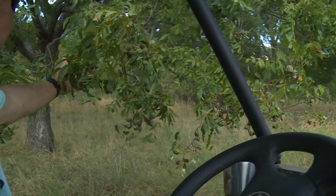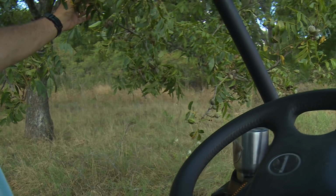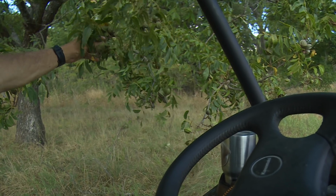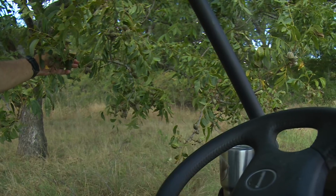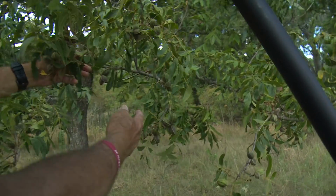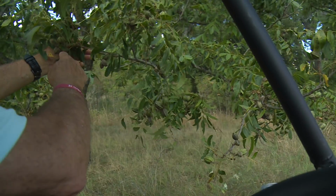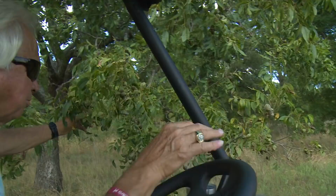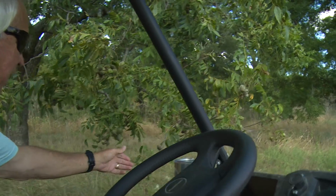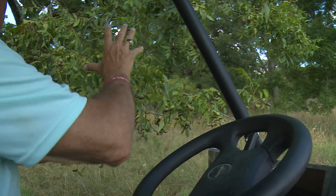Yeah, they're good. Look at this guy right here. These aren't very big pecans. These are native pecans right here. Some of what we've been looking at has been improved. These are native pecans, but you can see this tree is absolutely loaded. I don't know how many pecans are on this little end right here, but there's 3. There's a good group of 5 or 6. Just that one little limb out there, and this limb over here is just exactly like it. Just absolutely loaded with pecans. And they're just loaded that way all the way up.